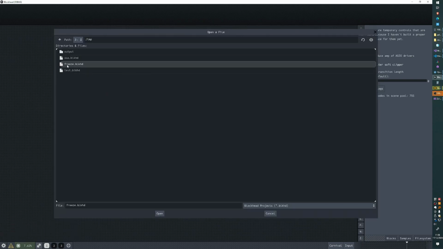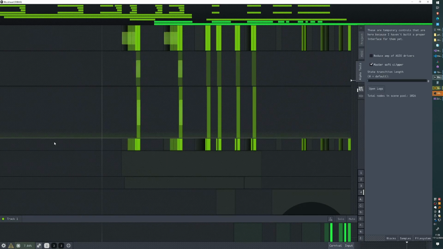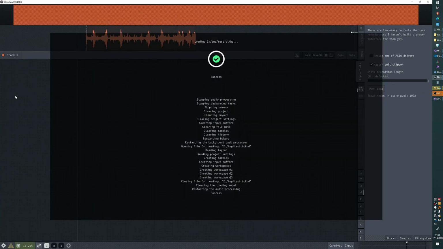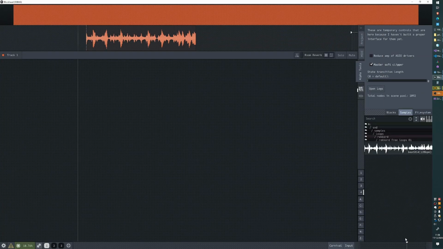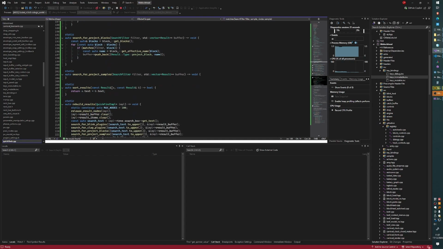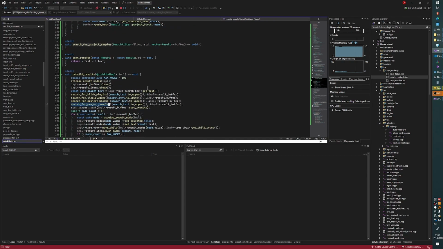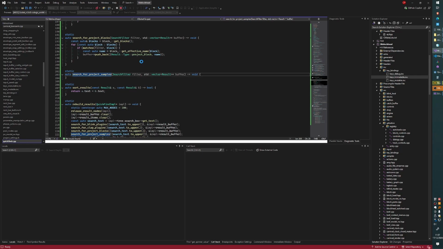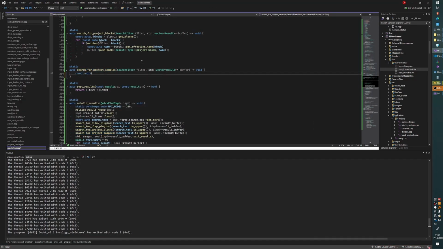Okay, let's just do the same test again just to make sure that other bug is fixed with the rebuild. Okay, it's fine now. So this project has one sample, which we did not find. But is that because I didn't actually call the function? Search for projects. Ah, yeah. I actually need to write code if I want it to run.